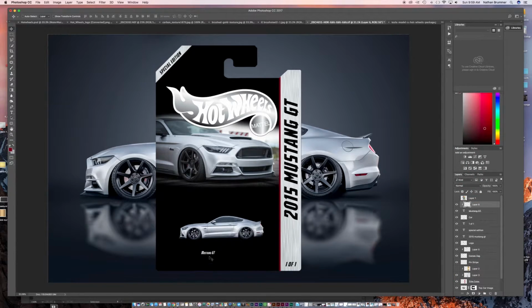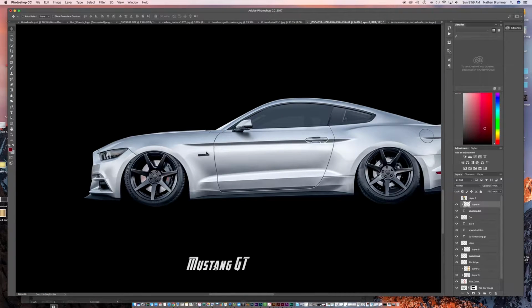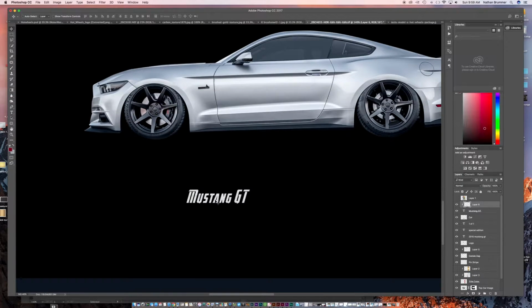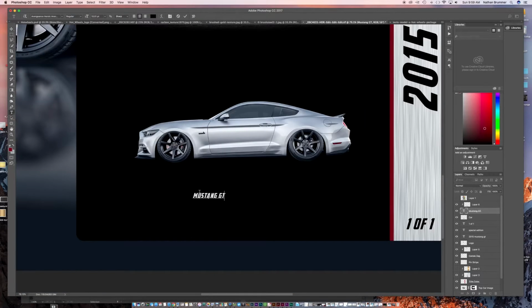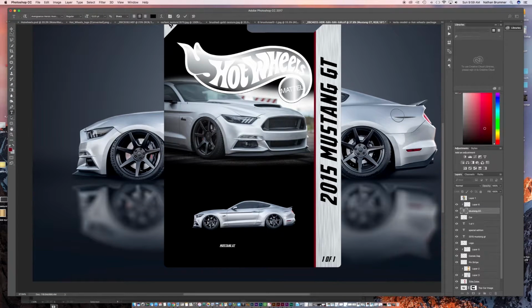And then we'll just create a clipping mask. So now if you look, our text has that same texture that's on the side. And it's still editable. You can still move it around.